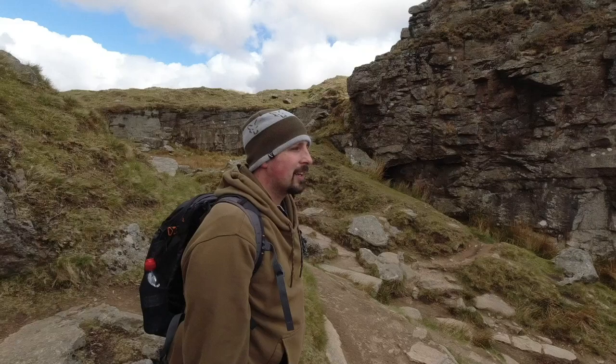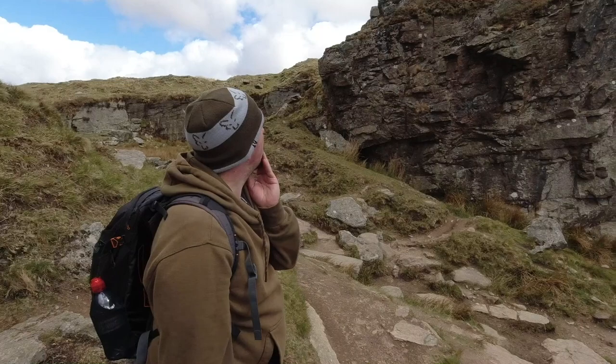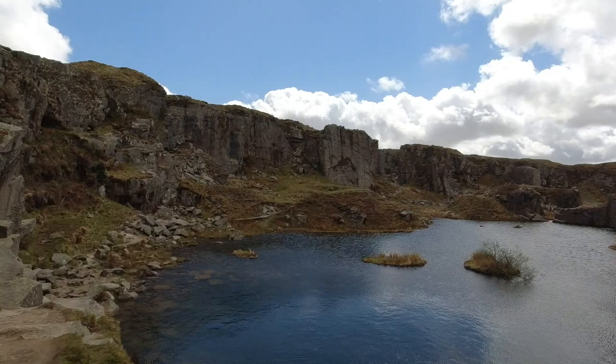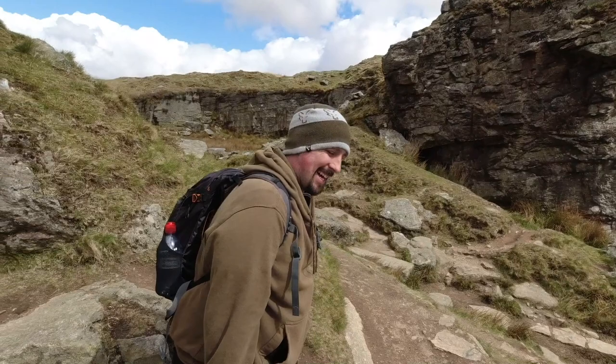So cool, though. Industrial Revolution, we've been working on steam power. Imagine the noise. And we already know that the granite from this particular quarry was used for London Bridge. And it was transported along the line we're going to walk now, round to King's Tor. All the corbels were cut from there as well, Swelter Quarry, which we're going to see as well. Still standing today, so that's definitely a travel trip. Well, a lot of the Dartmoor granite is used in London. Loads of buildings in London have got Dartmoor granite on.